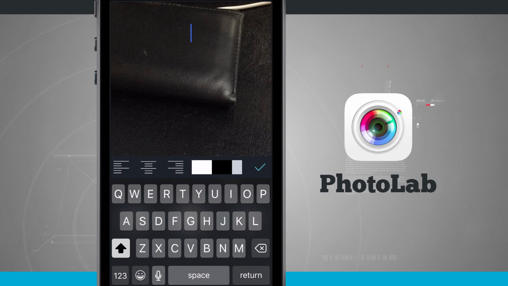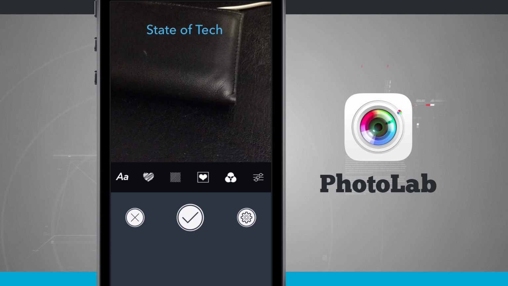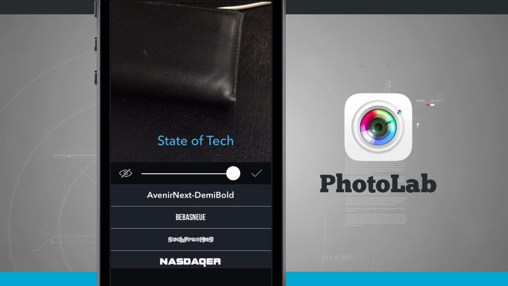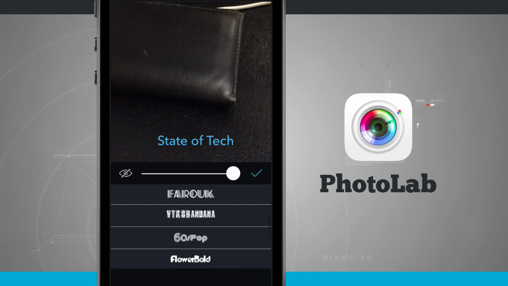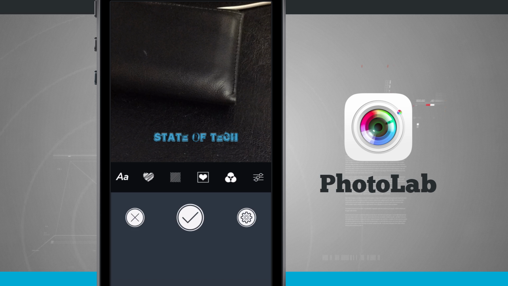We'll edit this. I'll just go ahead and give it some text. I can choose to left, center, or right justify the text, and I can even choose my font color up here. So if I swipe over, I can choose the actual color. We'll remove that extra character, tap the check mark, and that saves my font. And I can even tap on the font and move it around the screen if I wanted to. Tap back into the font, and I can actually choose the specific font style that I would like. I'll just go ahead and use that one, and we can even change the opacity of the font there.